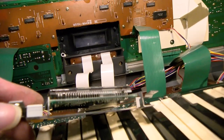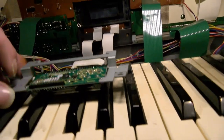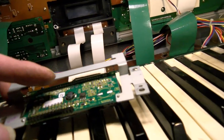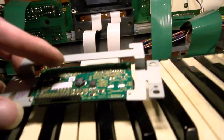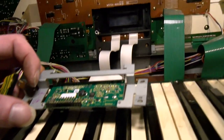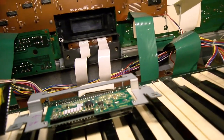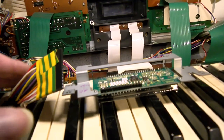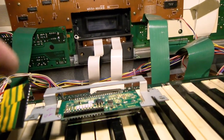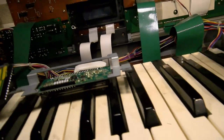Another thing, which applies to any display really, is that we are playing about with pins that are connected directly to the CPU. If you mess something up, then you could just blow the CPU up and kill the instrument. And as far as I know, the CPU actually contains some ROM, and, well, yeah, I don't think you could just directly replace it. You would need one out of another CZ-1. Plus the fact the 15MHz version doesn't really seem anywhere near as common as the slower ones. I don't think it'd be that easy to find.